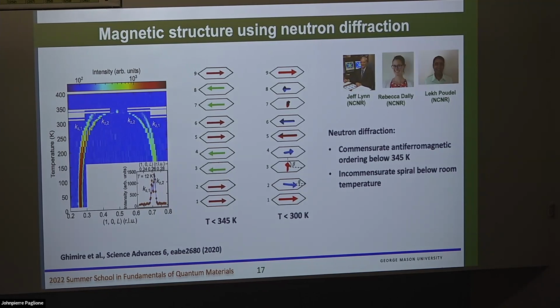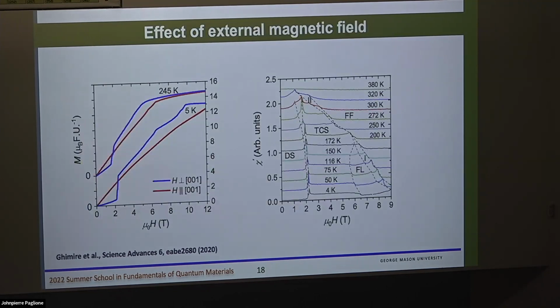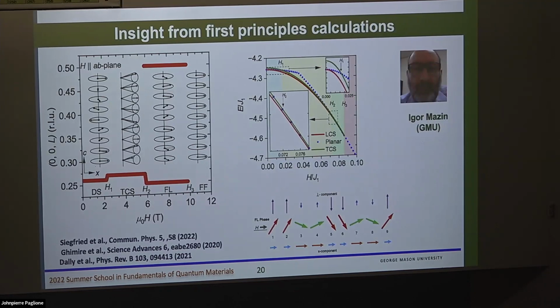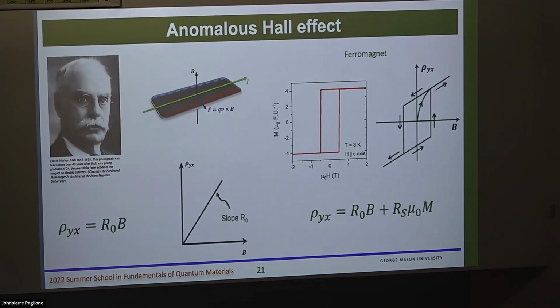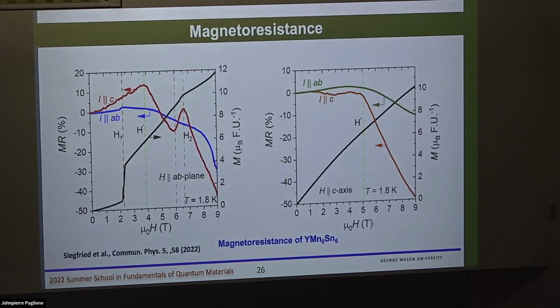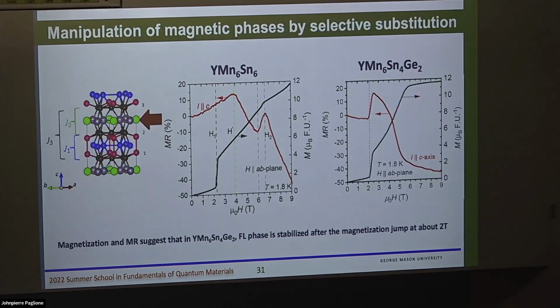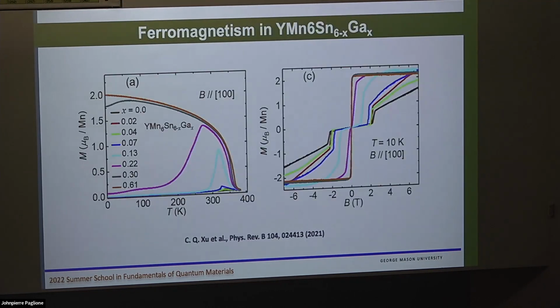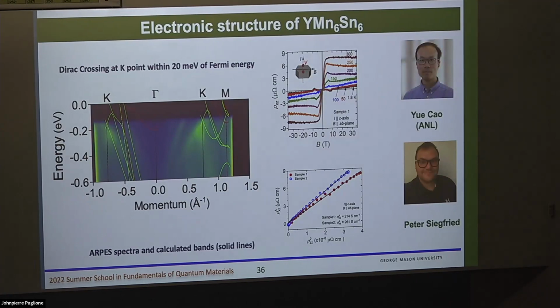Since there is a Dirac point, that is something that I'm very interested in, but I'm not sure how much that contributes to the system. It would be wonderful to explore in the future. It has this Dirac point very close by, within 20 millielectron volts. But remember, this is like one point, and there are many, many other normal bands. So how much that one band can contribute to the whole system is hard to think.